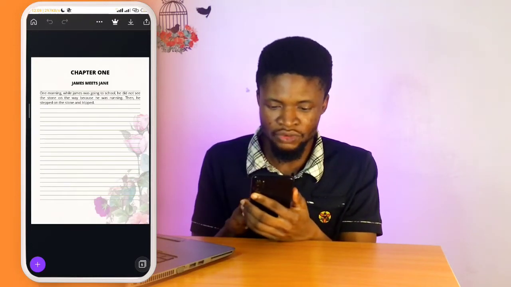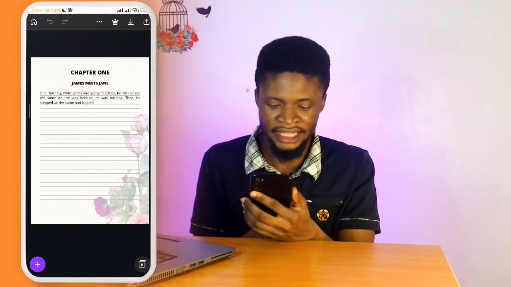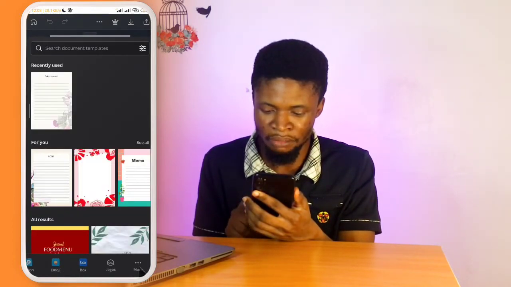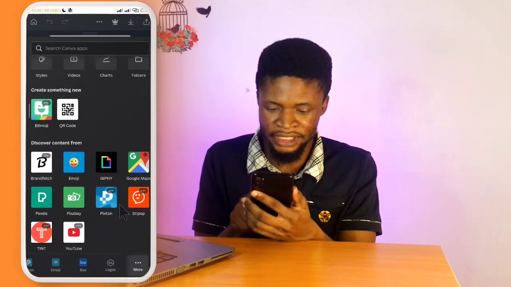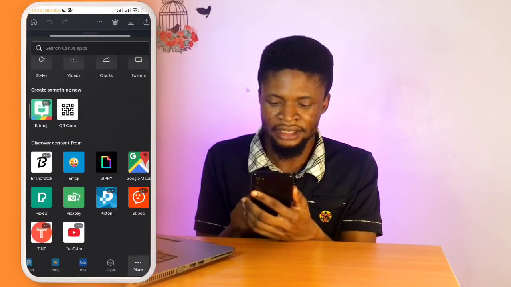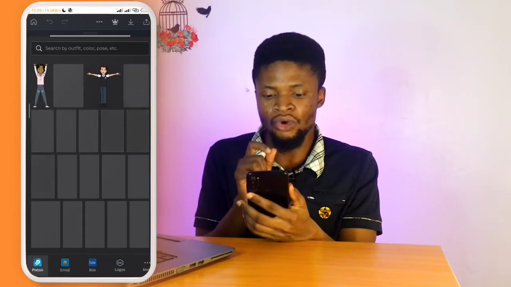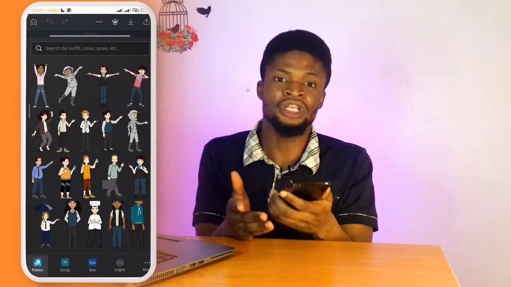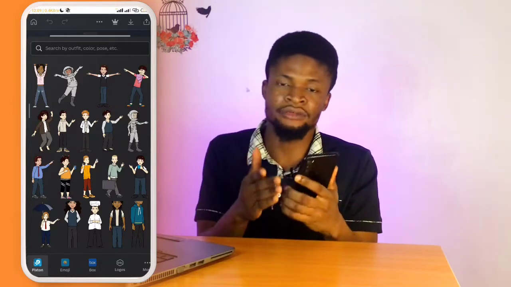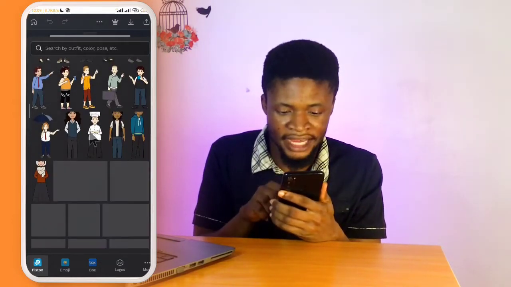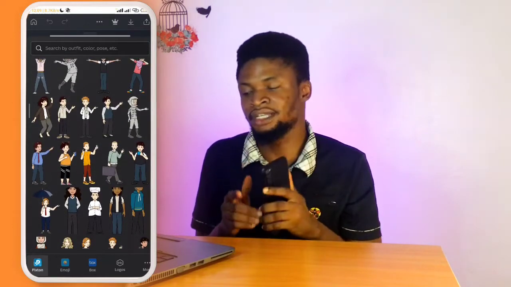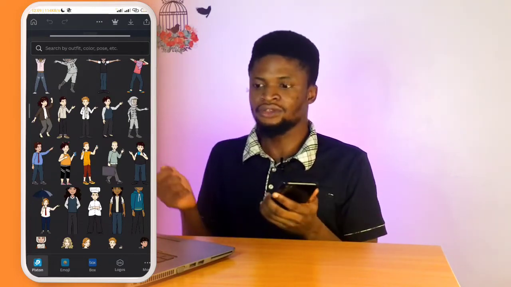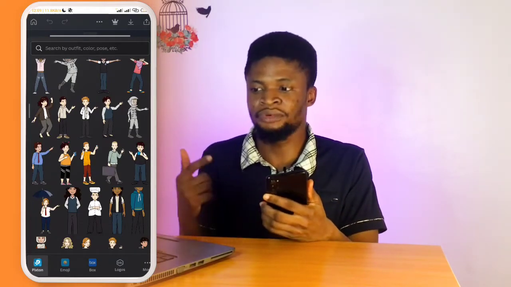Now I'm going to open Pixton. When I tap on the plus sign here, you scroll all the way down, and you're going to see More. When you go to More, you find Pixton. You can see Pixton right here. When I open Pixton, you're now going to log into Pixton. Why you're seeing it open is because I've already logged in. You're going to sign up, create an account on Pixton, so that you can find an image. Why we are using Pixton is so that we can use the same character repeatedly. Now we're going to find a boy that's going to represent James.